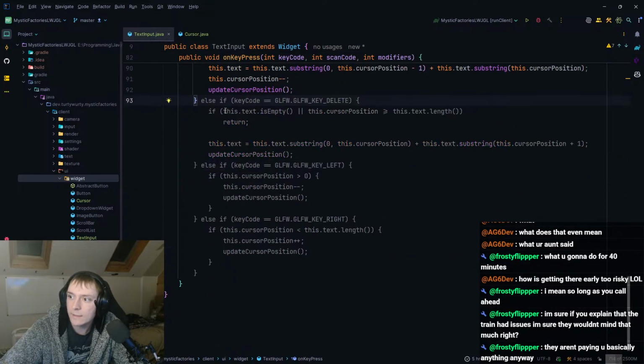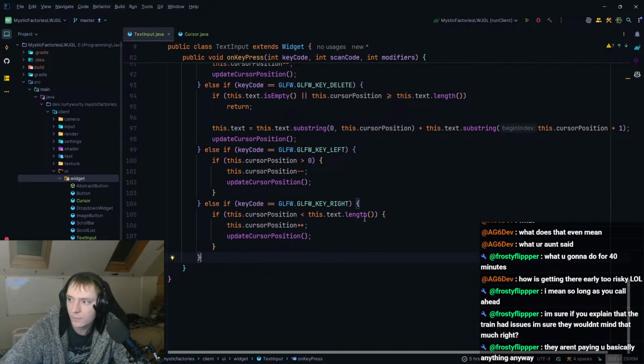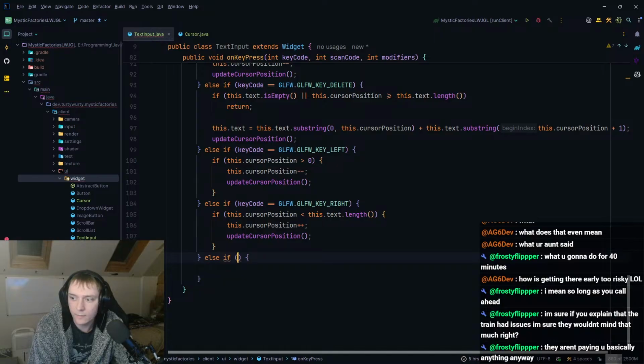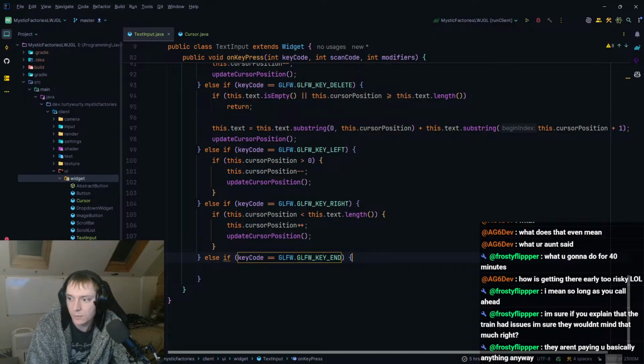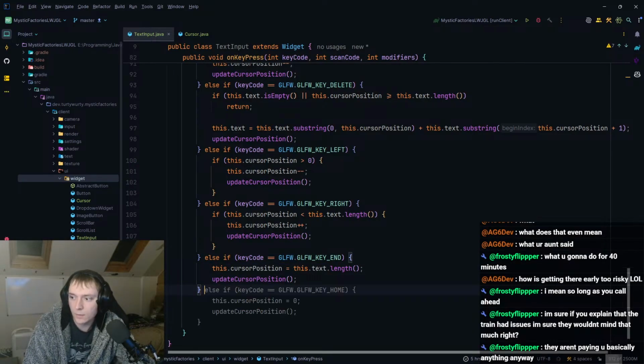Else if it's delete, then, yep, that's fine. If it's left, minus; if it's right, plus plus. Else if key code is GLFW end, then we want to go to the end, right? If it's home, we want to go to the start.